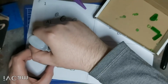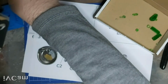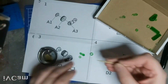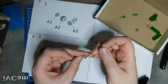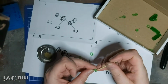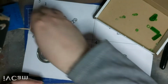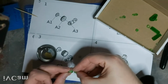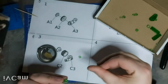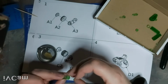So, just a couple of drops of glue in there. And then, cocktail stick. And what I'm doing, I'm just applying it to this connection point here. That way, just glue all around and there. So yeah, that way I'm only putting on the parts I need it to be. Did I just smear it on the part? May have. Okay, if this doesn't glue together right, it's my fault, not the part.